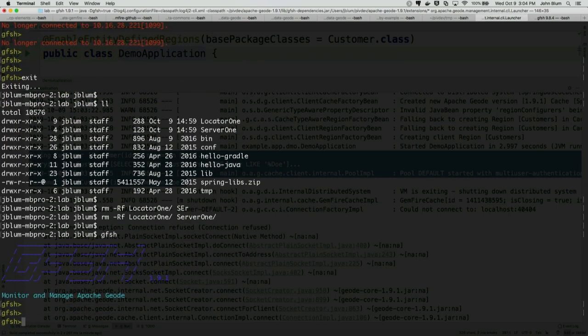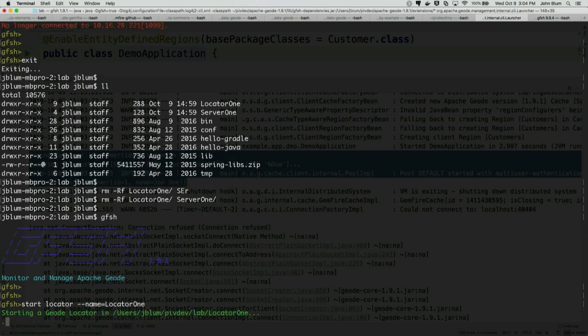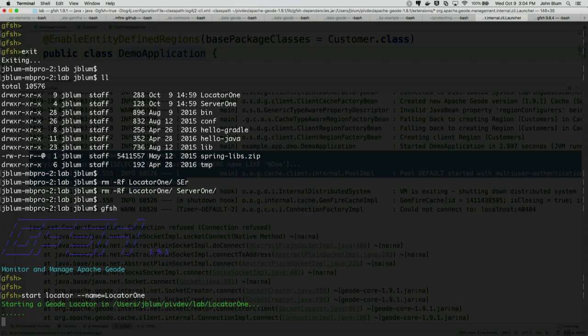All right. So let's start a locator. And it goes to locator 1. Now again, this is all in that guide, so it kind of walks you through that, but I really wanted just to show everybody that today, the power of this.